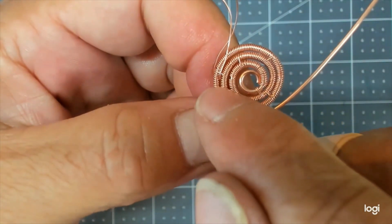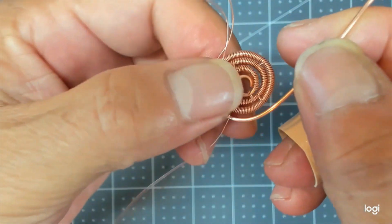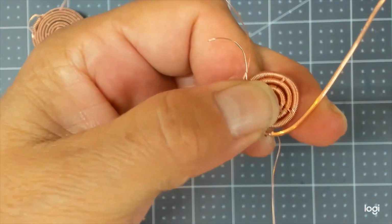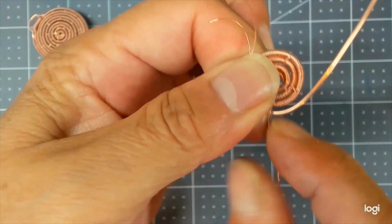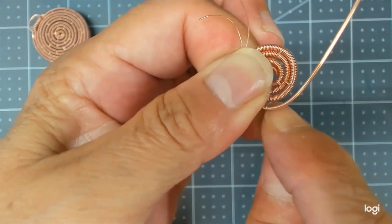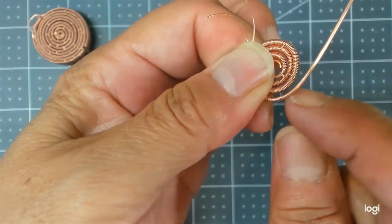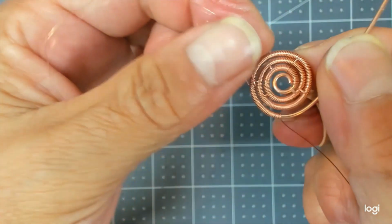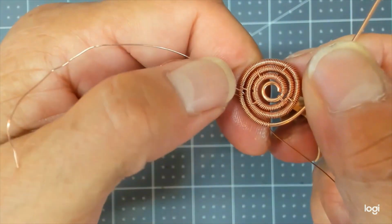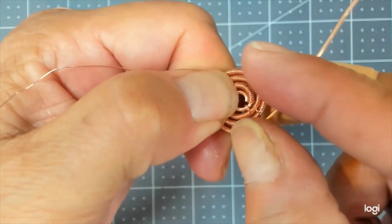I'm concerned with being in between this one and this one. That's on the previous coil. So the split is probably right here. Got about 3 or 4 more to do. I started new wire on this run, so I'm going to make sure to push these back nice and tight and make sure that there's no gap that's too big that happens there.